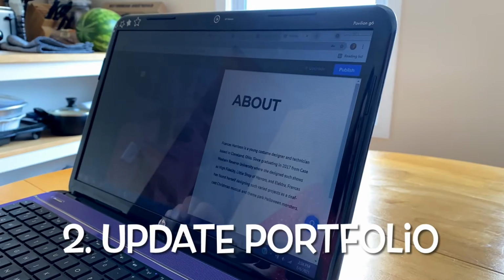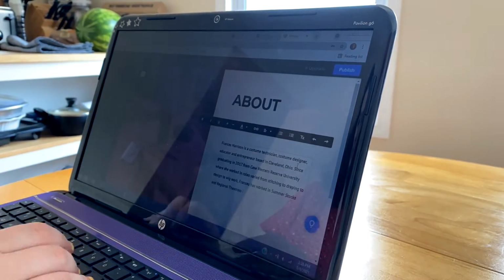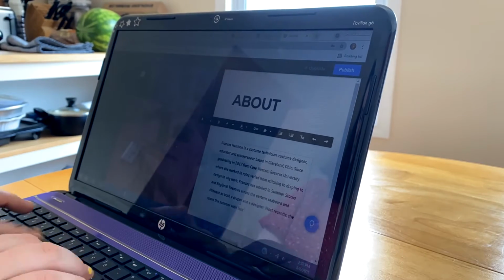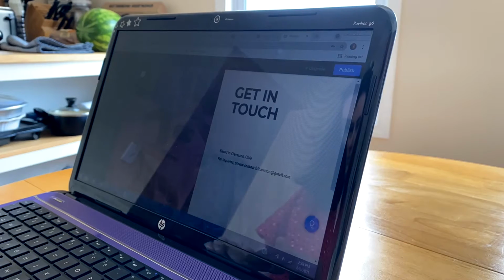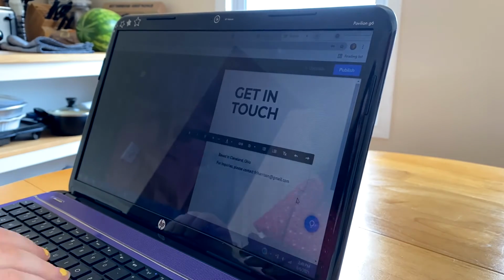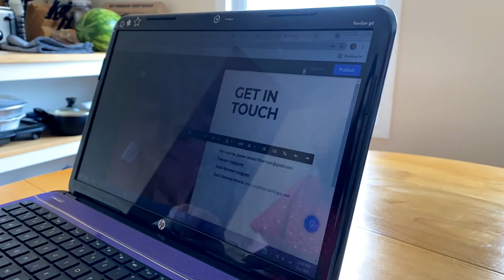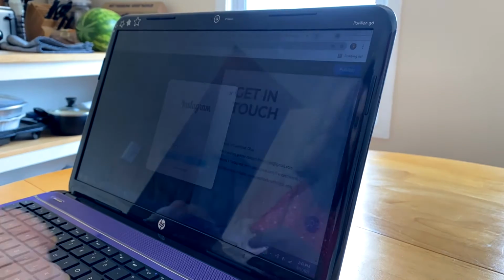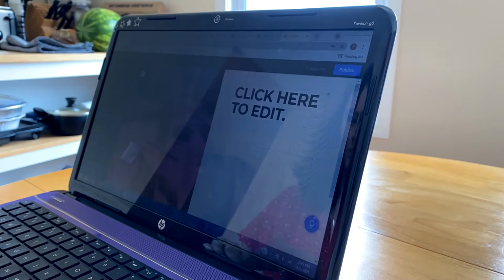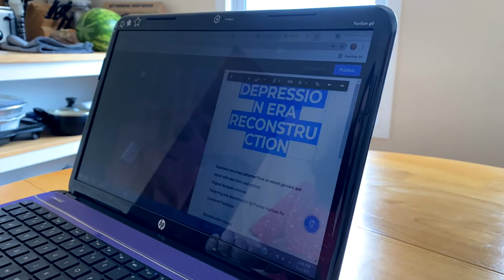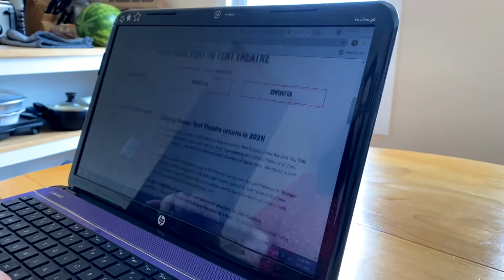So after I compiled my list of places to apply to, I fixed my portfolio. I started with my About section. I have a little bio of myself on my website. And since it's been about a year since I needed to update my portfolio, I changed my bio to reflect what I've been doing in that year. I then added pictures from my job this summer at the summer stock so that I had, you know, a record of the things that I did there.